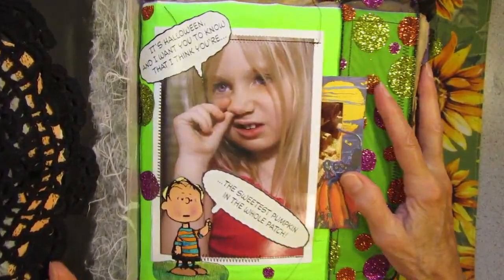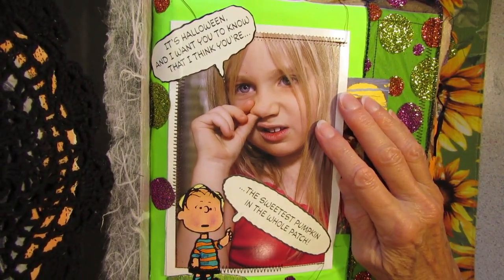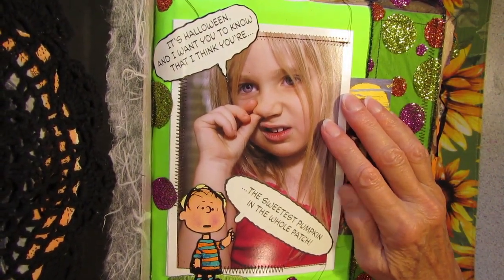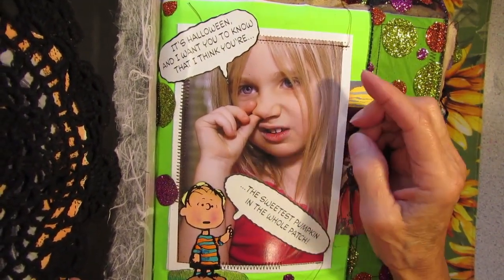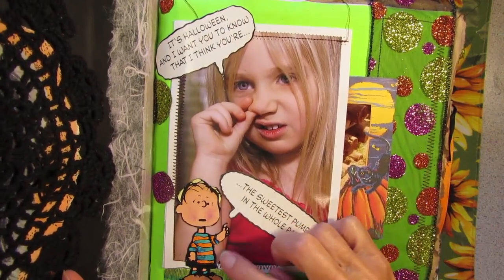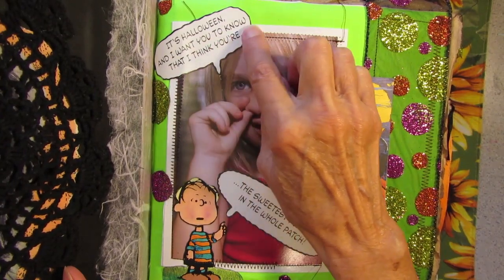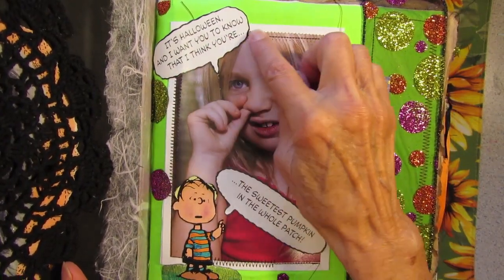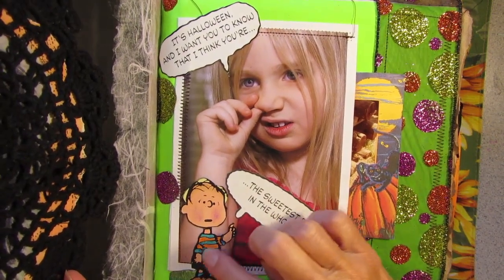So I decided to put this, a card somebody gave me. I think it was a birthday card. And I thought it was so funny. I think this is from my son. Anyway, a little girl picking her nose. And this was from a different card, a Charlie Brown card. It's Halloween and I want you to know that I think you're the sweetest pumpkin in the whole patch. He's got a little glitter shirt.